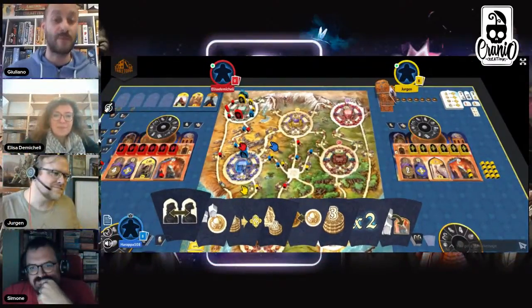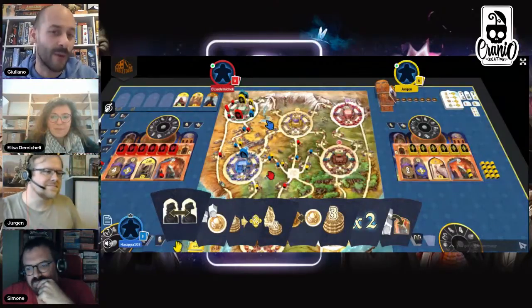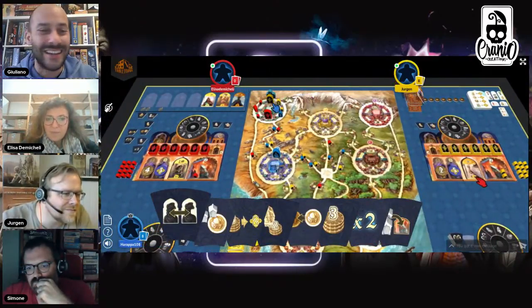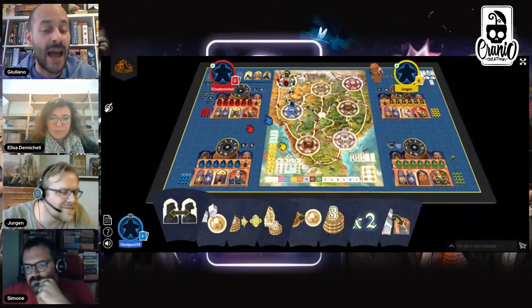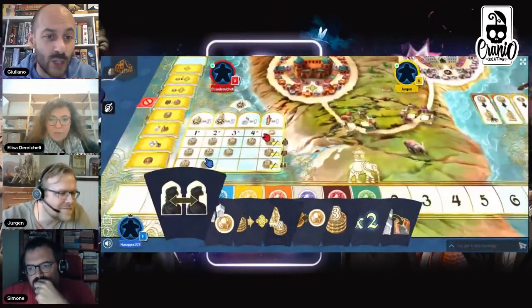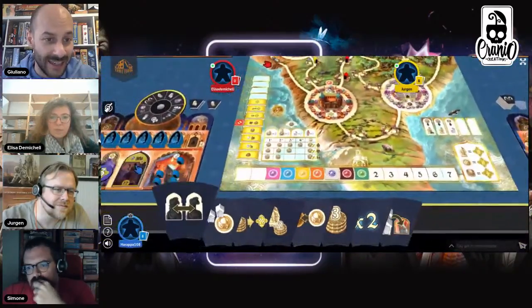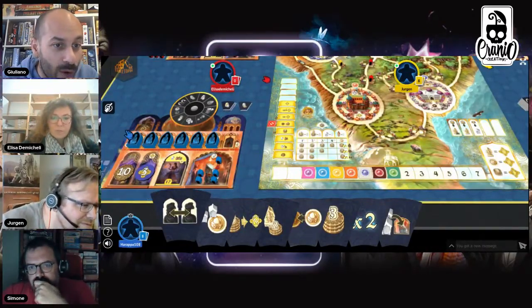So now all the actions have been performed, and the Maharaja will activate the city scoring phase. As we have already calculated, Jürgen is the first player, Elisa is the second player, and I am the last player on the city scoring. So Jürgen will get 12 coins, Elisa 9 coins, and I will get 6 coins. So we can add this value on our player boards.